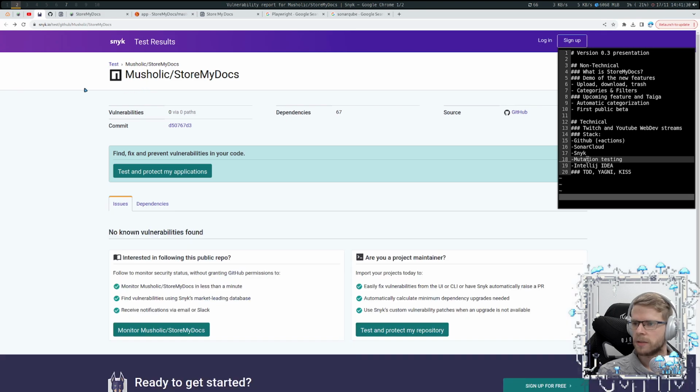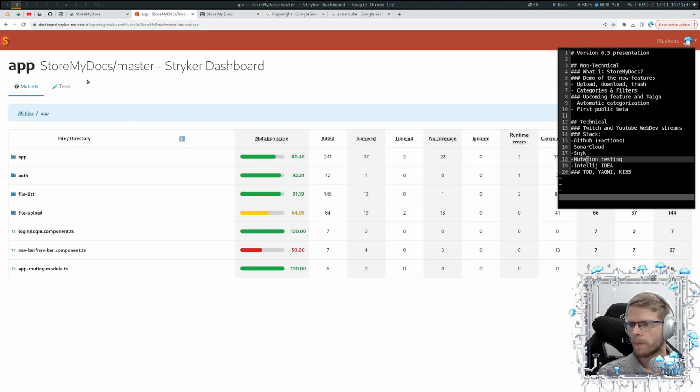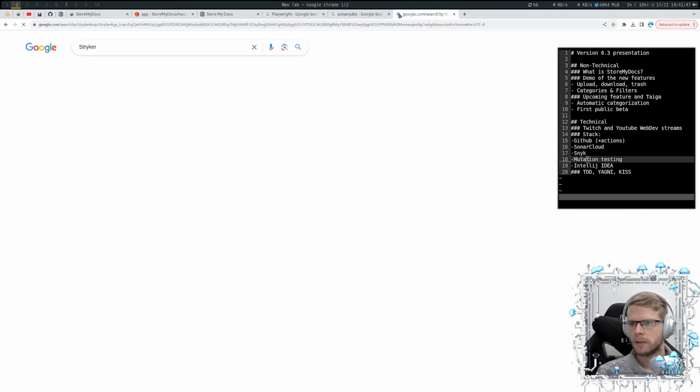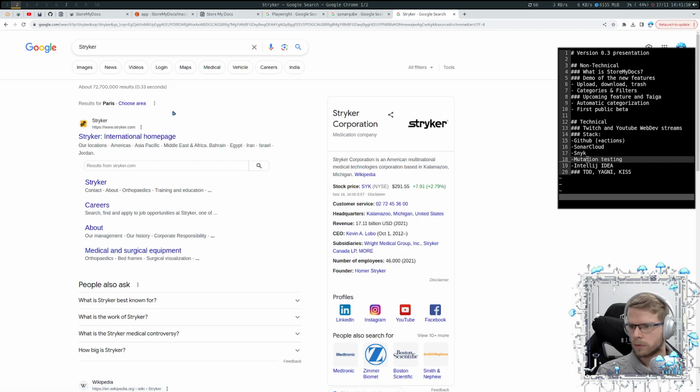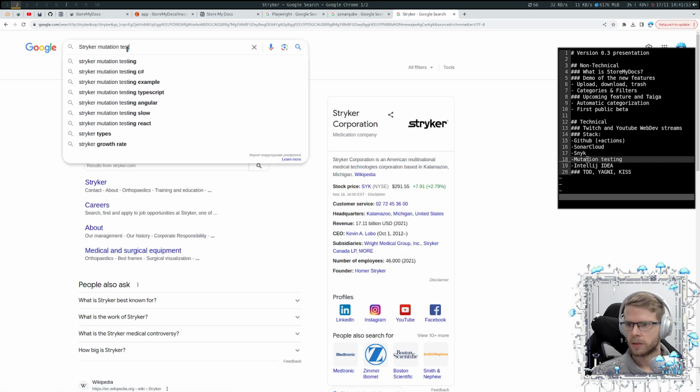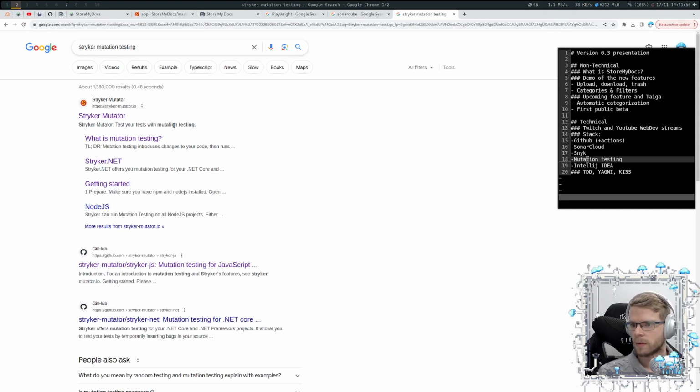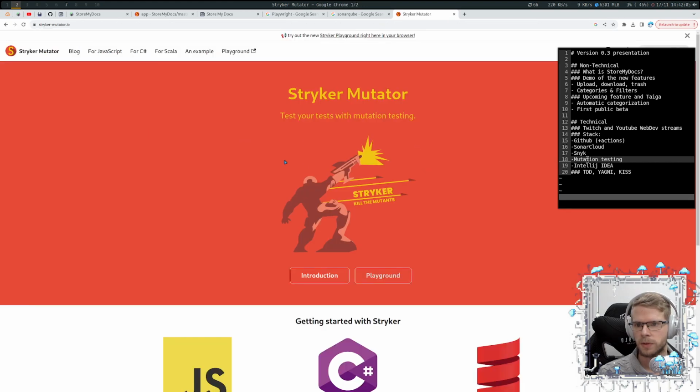Then mutation testing. So I tried to do some kind of mutation testing. I don't know how familiar you are with mutation testing. But let's have a look at, where is it? Here. So I'm using Stryker. You can have a look if you want to know more about it. But it's a framework to do mutation tests.